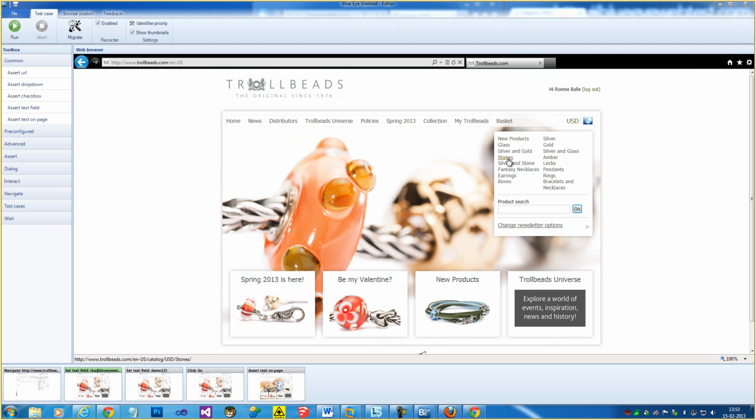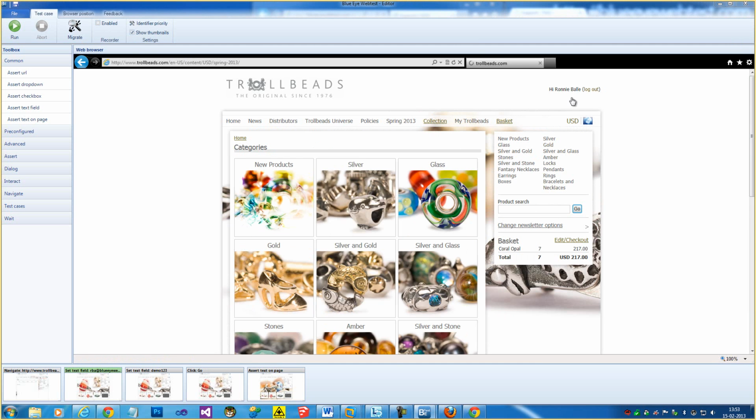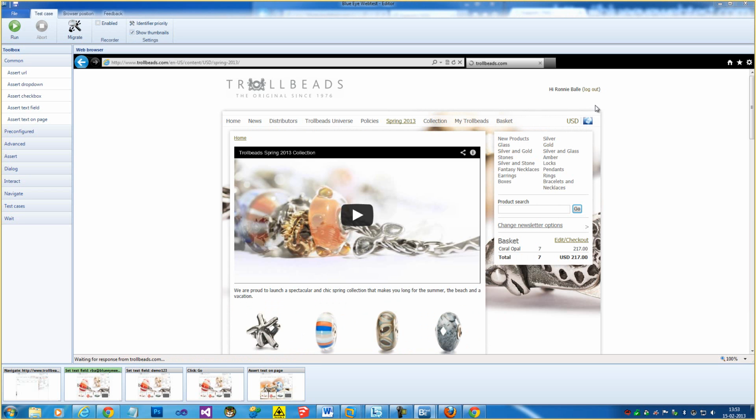And even as I go back and forth, if I just disable the recorder for a second, no matter what I do now, I will always remain logged in until I close the browser and open it again. So if you have other tests that also have to log in, all these tests will fail if they run after this test. So this is one of these context issues you have. One way of dealing with that is you could always log out before logging in. That's one way. But then again, it would fail if you weren't already logged in.